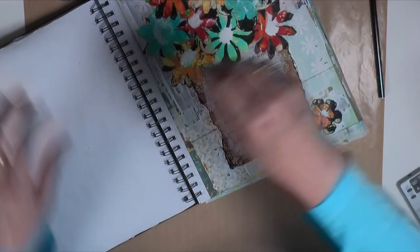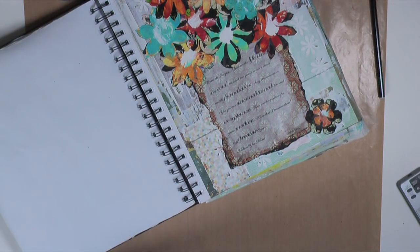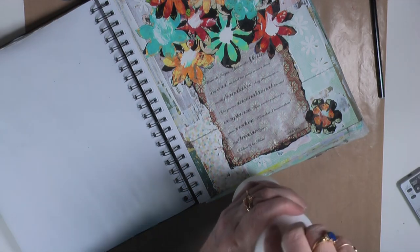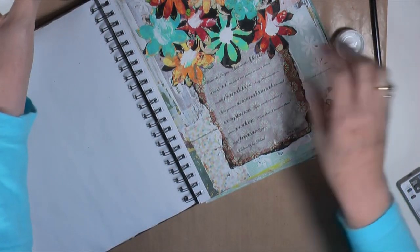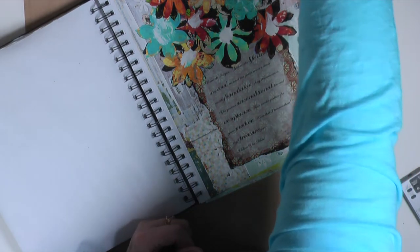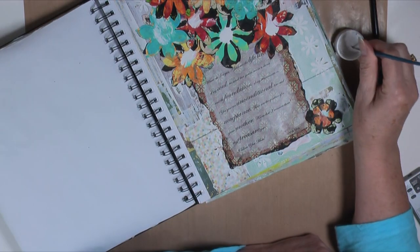And I want to take my clear gesso. Actually, I could use the brown umber, but it's awfully dark. I want to take my clear gesso and seal that in. It's going to smear. There goes my word, smear. I say that a lot. And draw in that line.